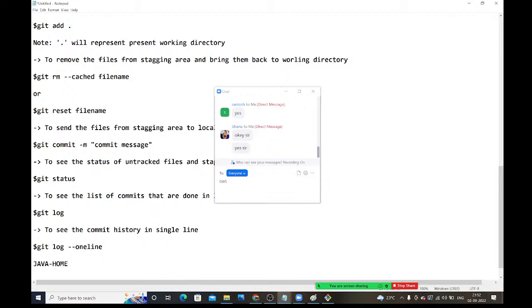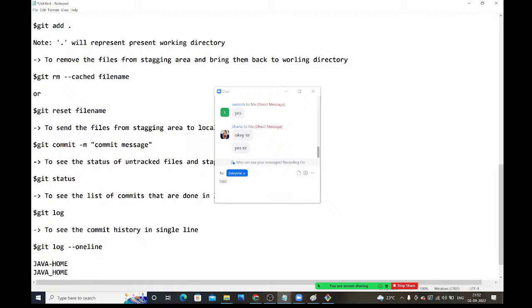Don't use a hyphen. Here we need to use an underscore. JAVA_HOME, not Java hyphen home. If you give this hyphen, it can't identify the JDK path. We need to give an underscore.